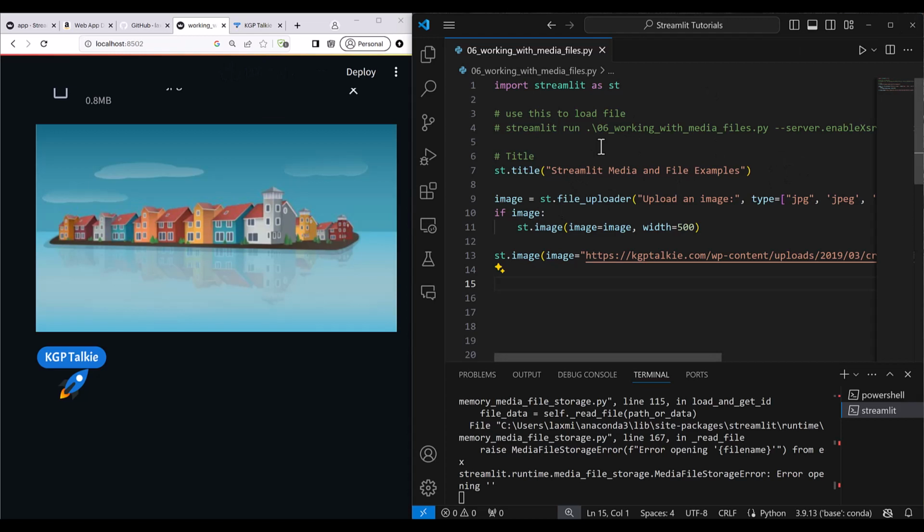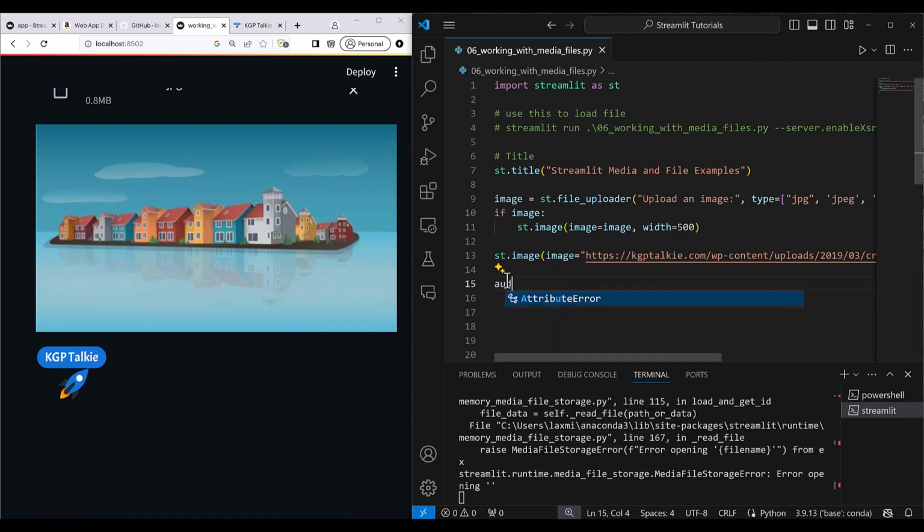Let's go ahead and see how you can read the audio. To read the audio, the process is the same. You can browse the file and then you can read the audio file. But instead of doing that, I'm just going to show you how you can read the audio by giving the path to that audio.